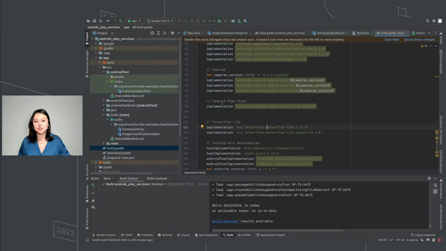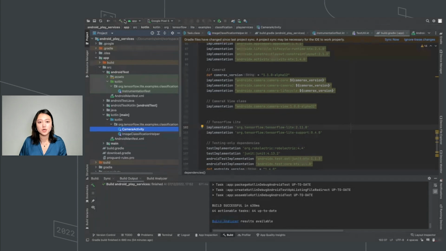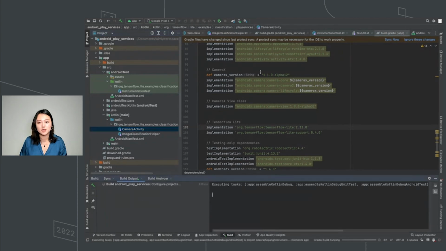It is a very simple image classification app with only two classes. And I will show you how it runs.